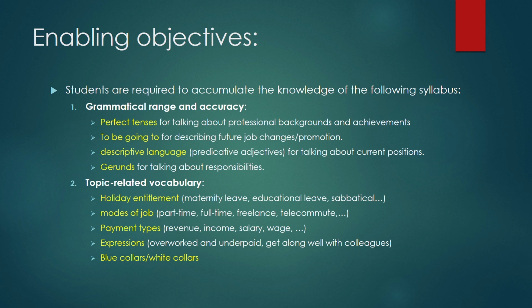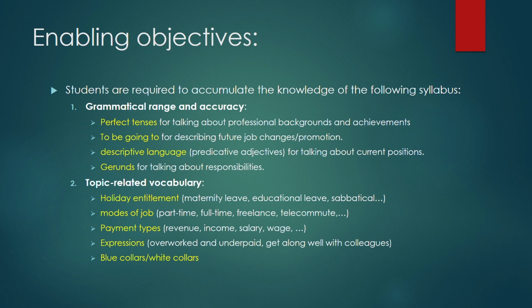Or for example, you say being overworked and underpaid. What this means basically is that you are having a lot of responsibilities, you have to work overtime. It means more than 8 hours, a full-time basis type of work. You have to stay at work even after 5. You have to overwork, but you are underpaid. You do not get enough money in line with the number of responsibilities and the amount of time and effort you put in your job. So you're overworked and underpaid.